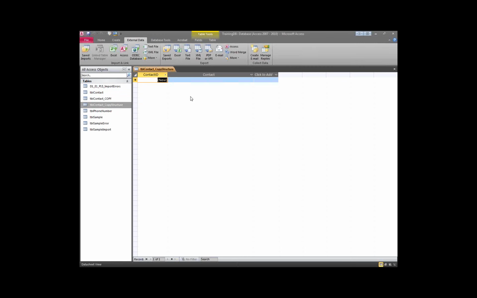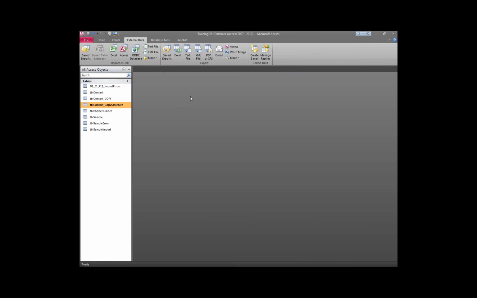To give you some examples of when this can be useful, let's say you have a data table that has a great layout. Maybe it has a lot of columns and you spent a bunch of time perfecting the structure of it all. And maybe after you imported it, let's say, maybe you want to do another import after you've made some fixes. What you can do is copy a table as just the structure, right?